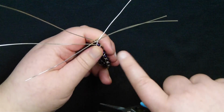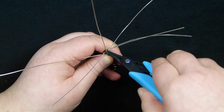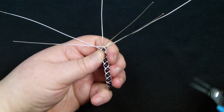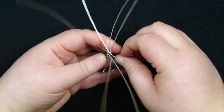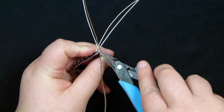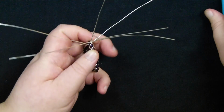And what I'm going to do is just choose one of them, and I want to bend this so it comes straight upwards instead of out to the side. So you can see there, it doesn't really matter which one you choose. And then I'm going to take the middle wire from the other side that's going straight towards it, and I'm just going to straighten this out a little bit more. I want it to come straight up right from that midpoint where the 2 sides meet.